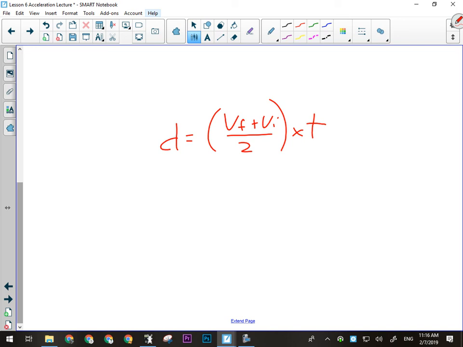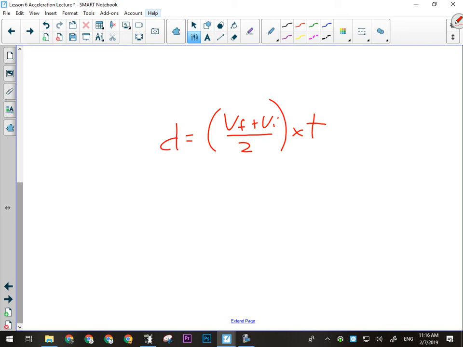No, I don't want to divide by time because I want time by itself. Leaving it on that side is probably better. If I divide, it'll be on the bottom, right? I can't solve for something if it's on the bottom of an equation. Yeah, I can move this whole thing over here. It's in brackets. Okay, according to order of operations, I have to figure out what this is before I do anything with it anyway. So I'm really just moving a number over here.